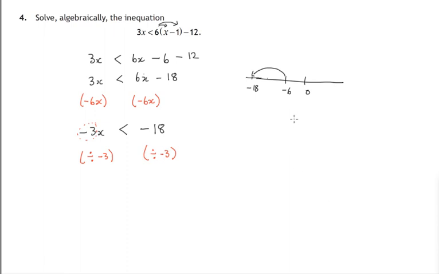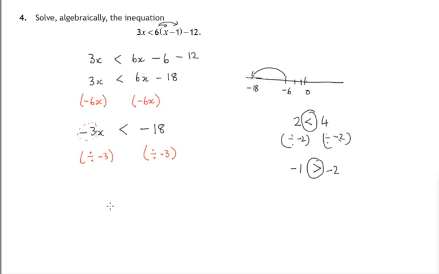For instance, we know that 2 is less than 4. If we divide both sides by negative 2, on the left, we're getting a negative 1. On the right, we're getting a negative 2. And if you think of your number line, negative 1 is to the right of negative 2. Negative 1 is greater than negative 2. So we have to turn this inequality sign round when we divide by a negative number.